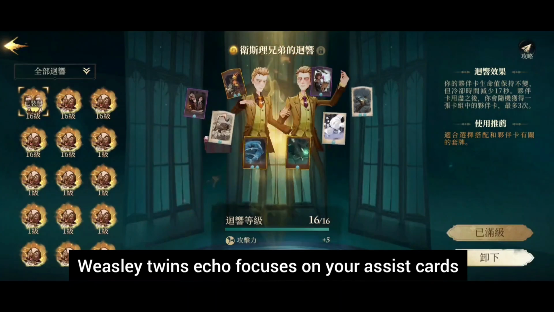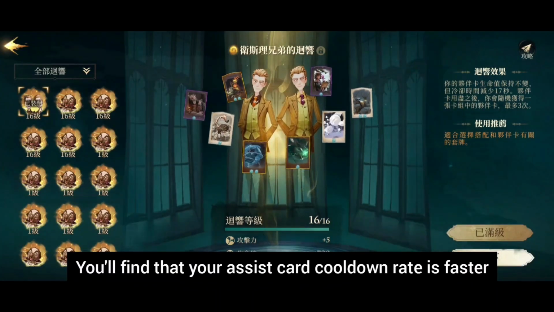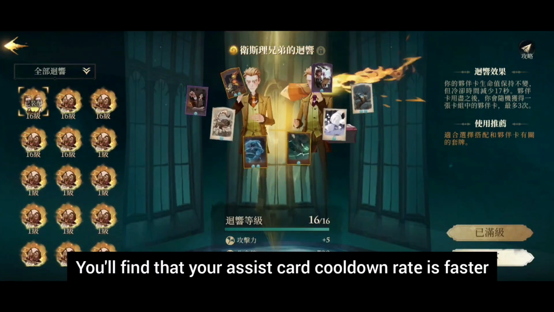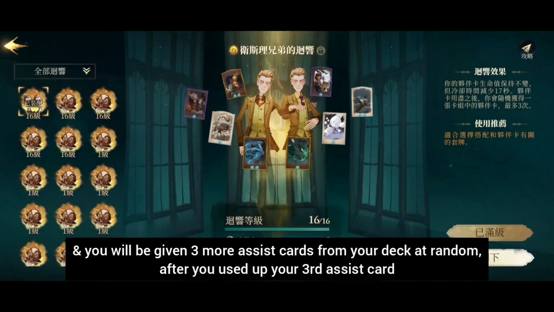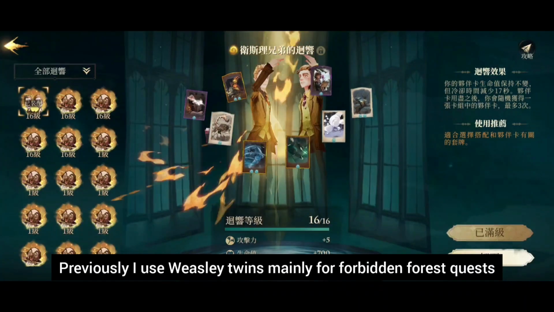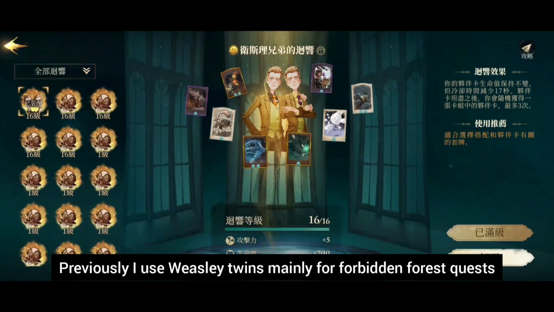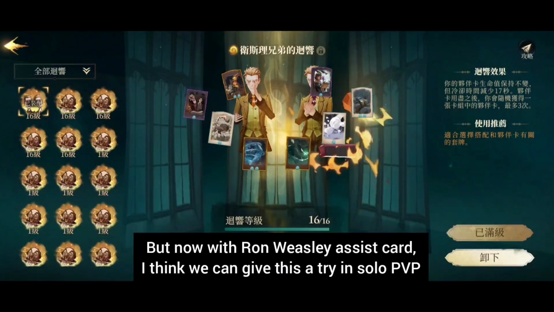Weasley Twins Echo focuses on your assist cards. You'll find that your assist card cooldown rate is faster, and you will be given 3 more assist cards from your deck at random after you use up your 3rd assist card. Previously, I used Weasley Twins mainly for Forbidden Forest, but now with the Ron Weasley assist card, I think we can give this a try in solo PvP.